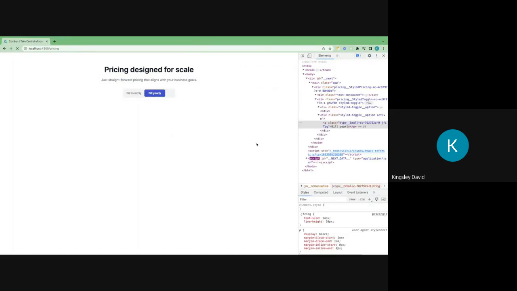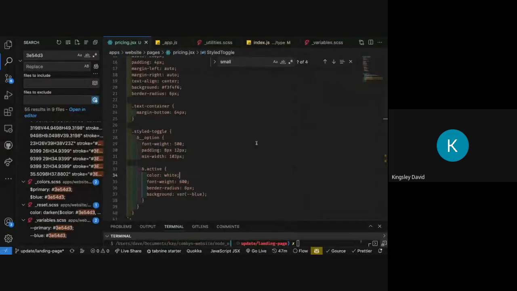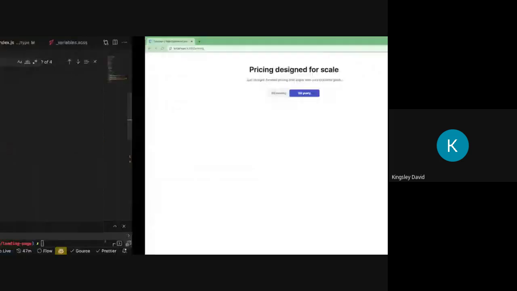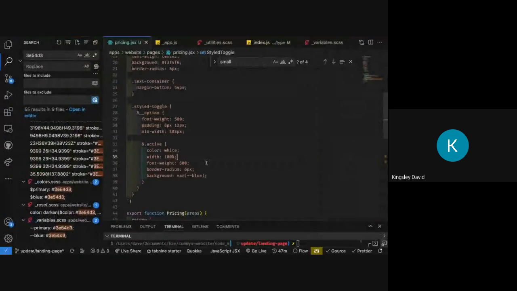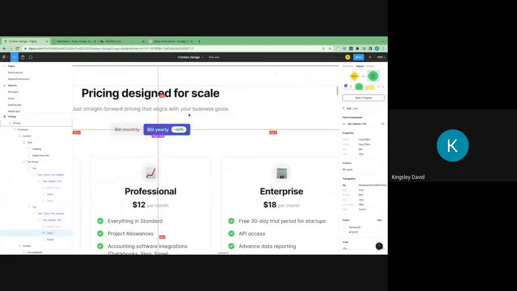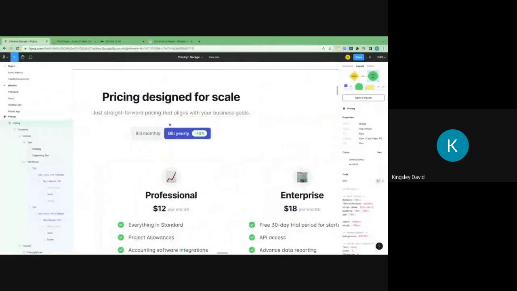So let me refresh. I think the width. Okay, I didn't specify the width in here, so let me specify it now. Width of 100%, right? Usually it's a good practice to use things like percentages and relative units over fixed units. Trust me, especially when it comes to front end, you never know what could go wrong. So I think this looks like it has come together neatly, right? Okay, good.